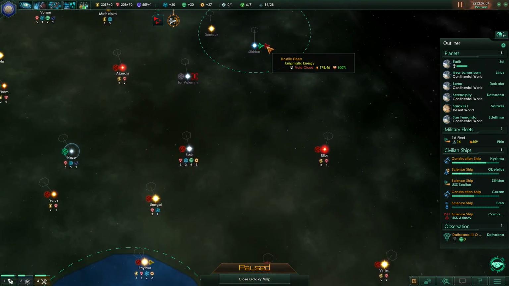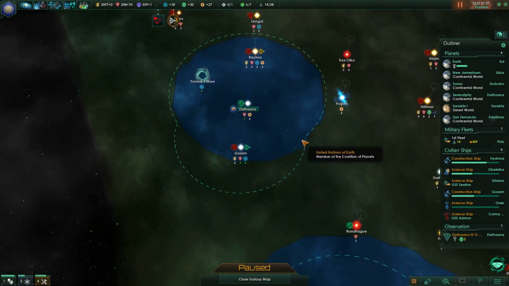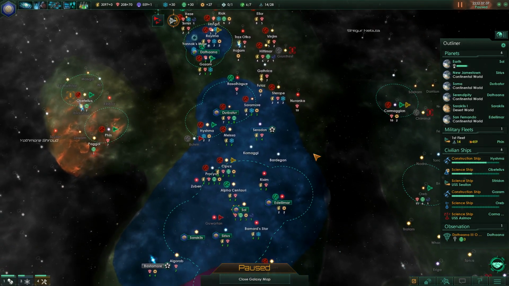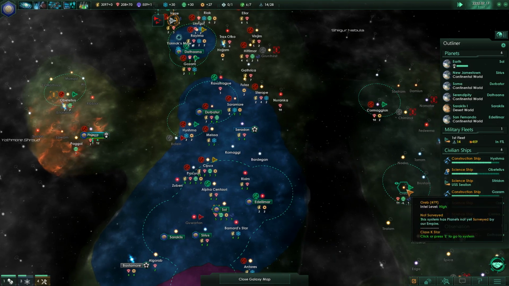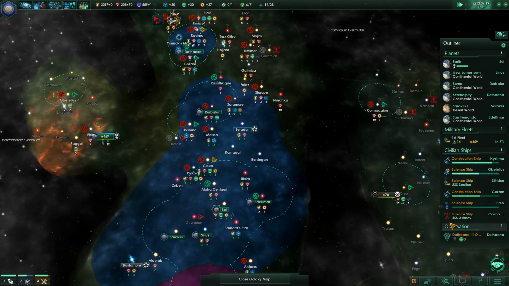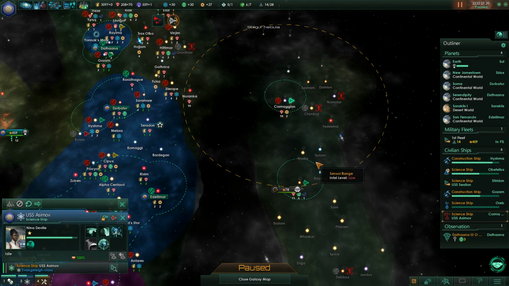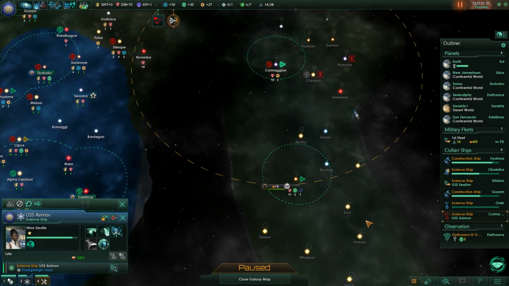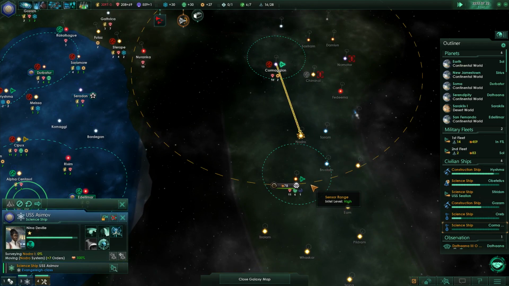Okay. What's the name of that fleet? Also, Zul. Why are they all Zul? There's only Zul. Orab is a really freaking great system, though. Holy crap. Oh yeah, okay. So I should actually survey everything around here as well.